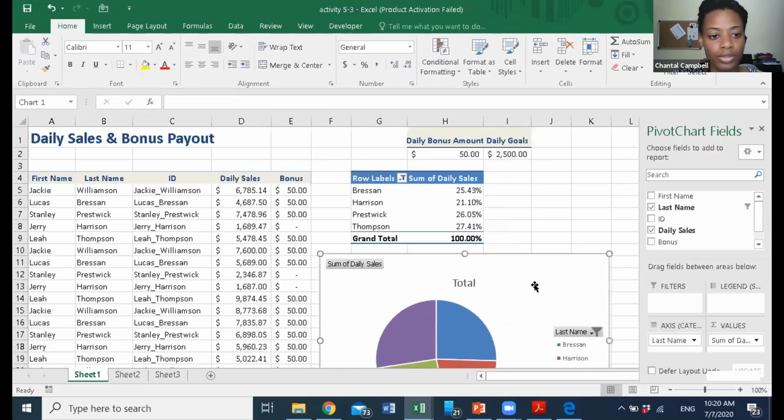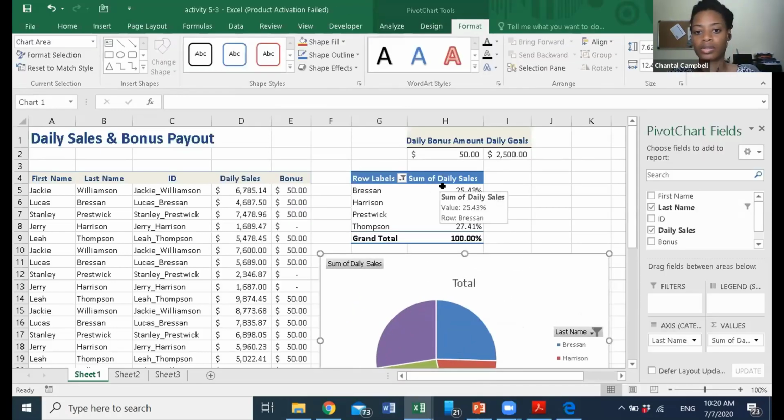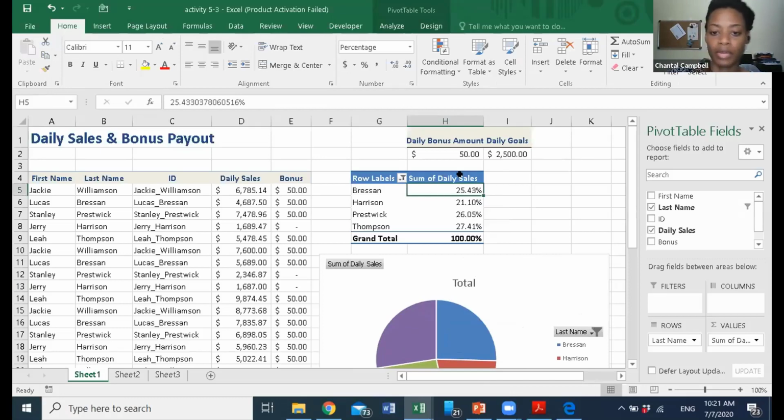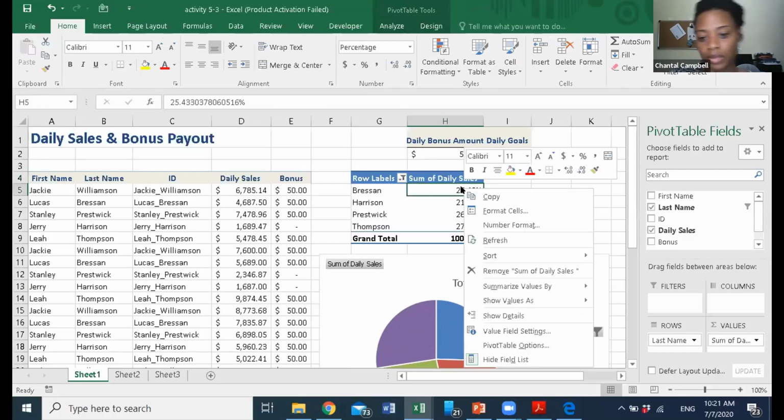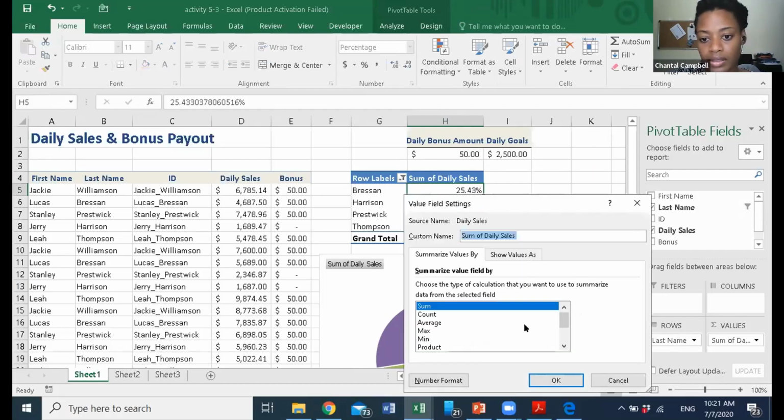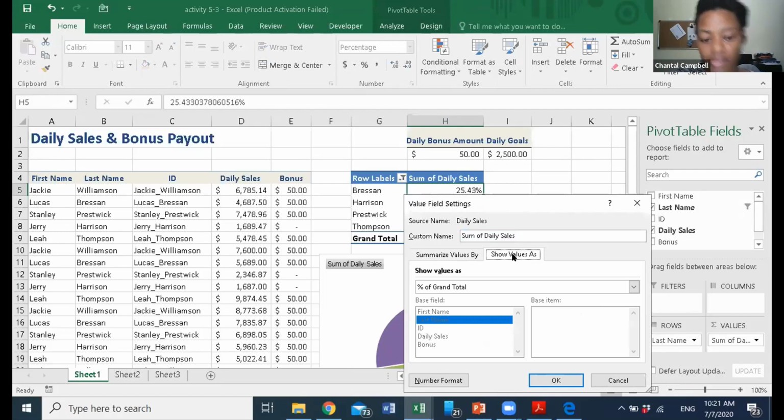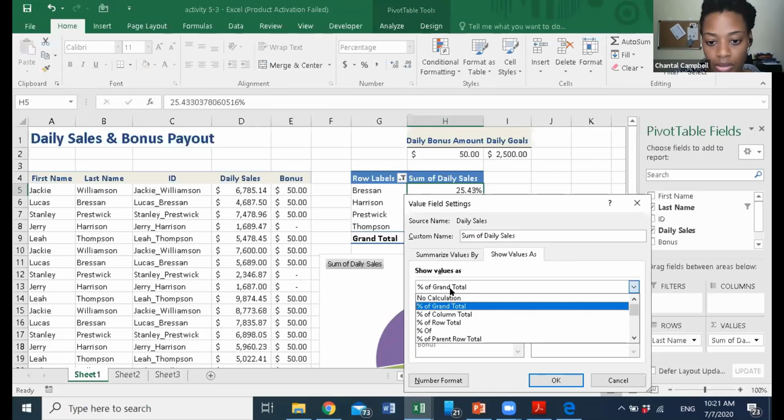I want to show also, in terms of the formatting, how you can display this as a percentage. How this happened is you right click, go to value field settings, show values as, and as you can see, it's showing it as a percentage of the grand total.